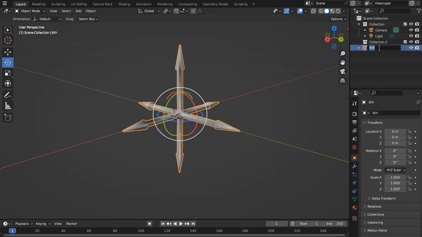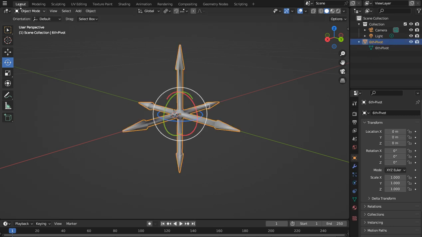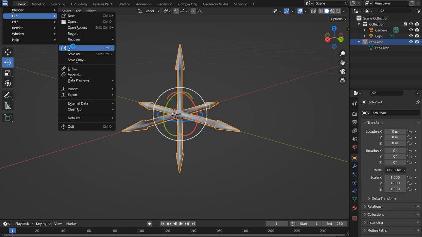Yeah, I don't really get it. I don't even know where it came from. So I want to call it pivot because it's called a pivot. That's what it is. So just go in here, give it a proper name so we know what it is. There's no point in you downloading it and thinking, okay, well, what is it? It's actually a pivot. Go to here, save. We're just going to save the file.